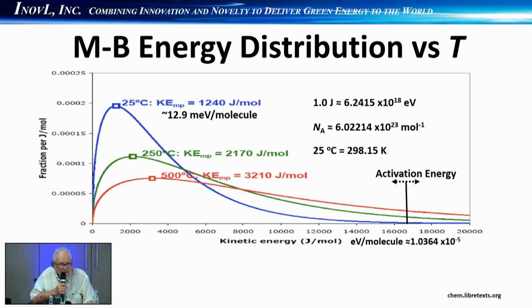I have trouble seeing this, so let's plot it. And here we see the Boltzmann distribution plotted for 3 different temperatures, and we're interested in the tail. And in particular, we're interested in the activation energy. That is the energy of the particles in the distribution beyond that point, which now have enough energy to cause a physical or chemical reaction to take place.